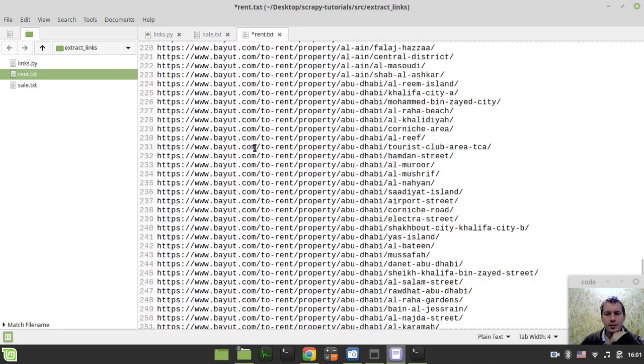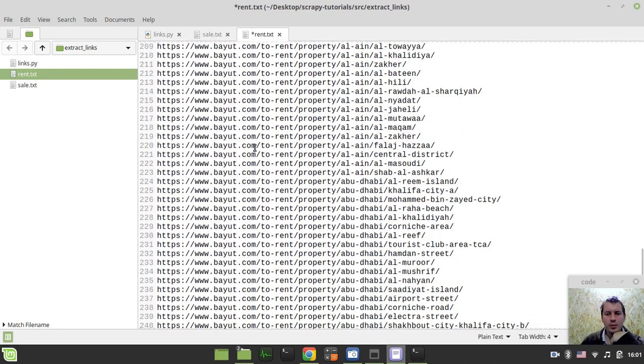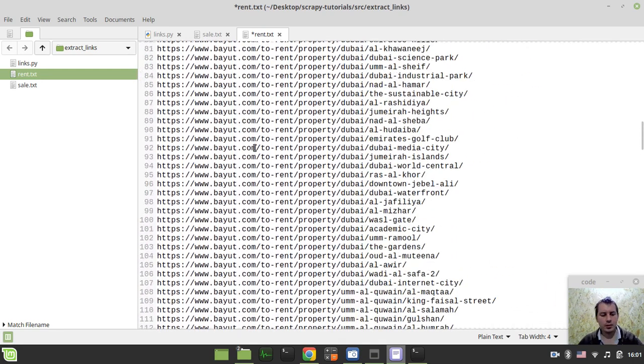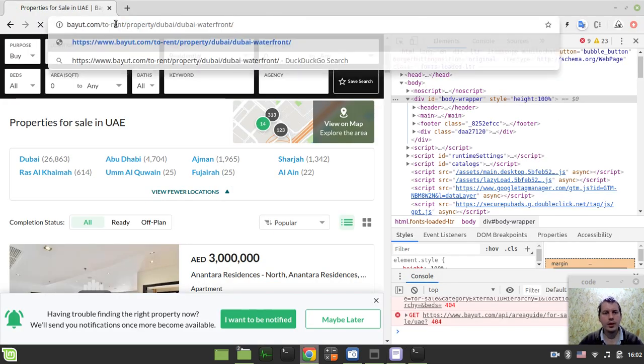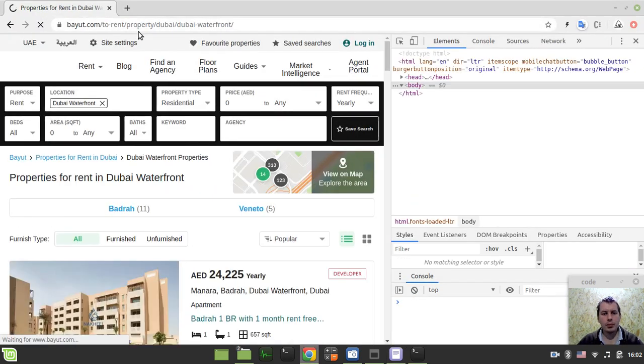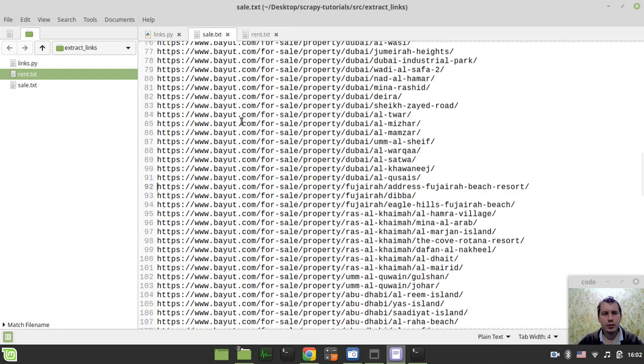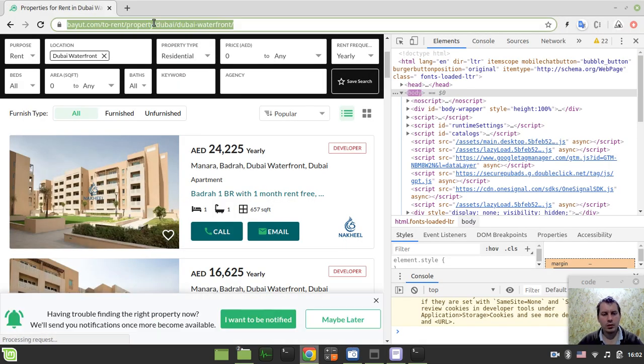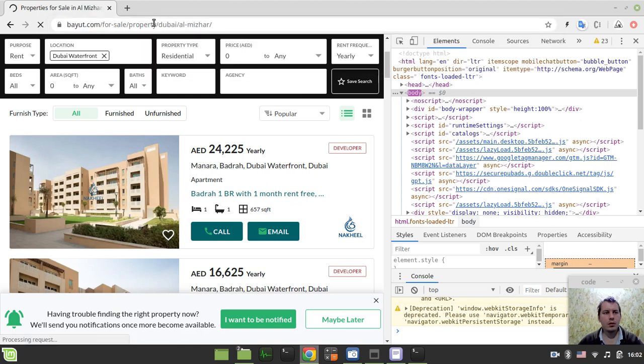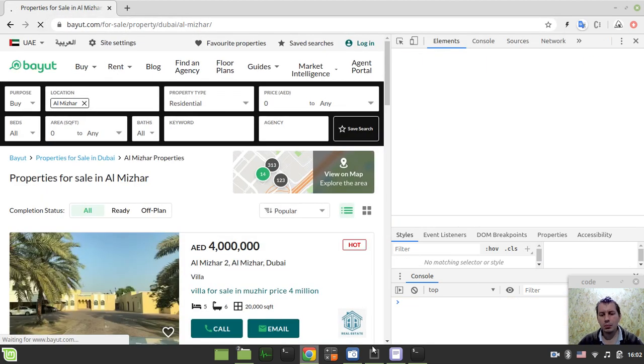and for rentals it doesn't even give that disaster anymore. Okay, so this is fantastic. Okay guys, so now let's try to pick up some random links to make sure the properties are still available there, so to make sure that our scraper would be working. Okay, so this one, random sale, random rent is working. Let's try some random sale. Okay. Yeah, this one is working as well.